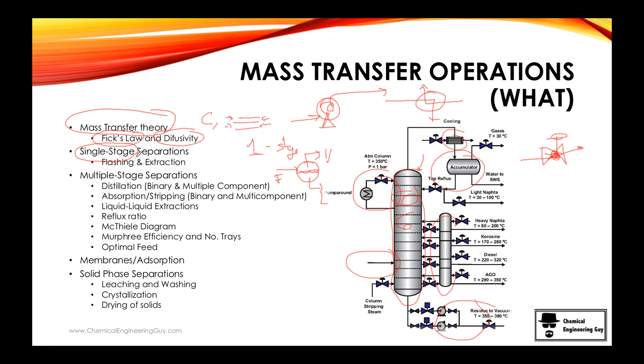There's plenty of first-stage operations. I just want to give you flash and extraction. Extraction may be very similar. You have the feed, you have the extract. You just bring them here, let them settle. So you have A and B, you have C, you take out B and C, and A goes by itself. So you already separated A.